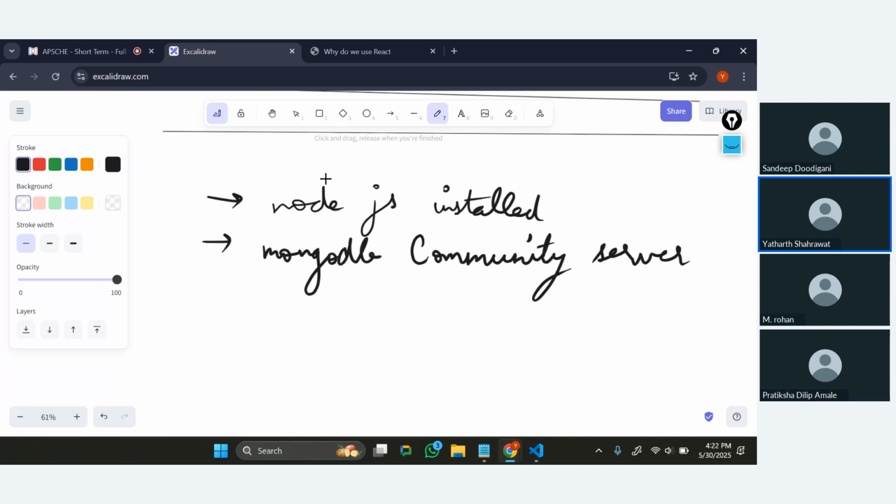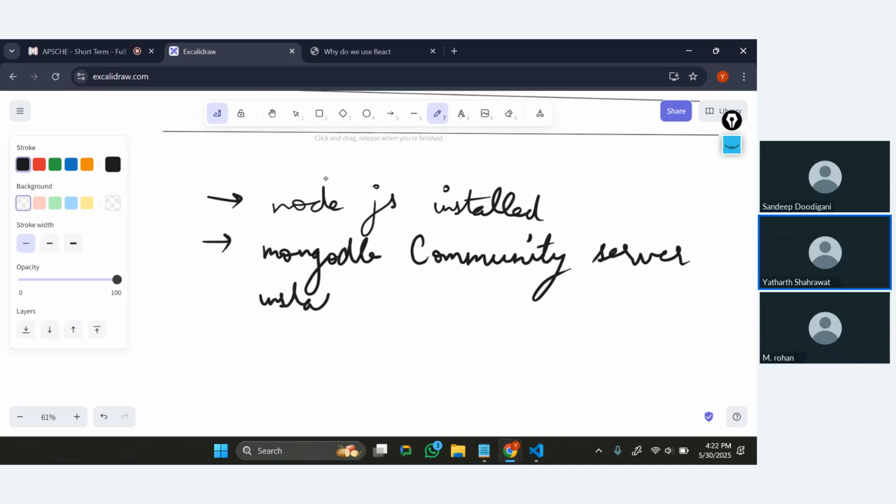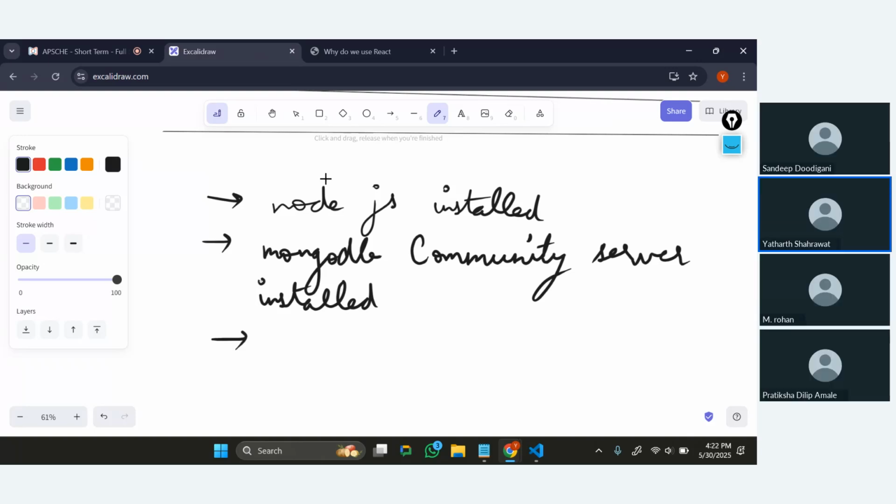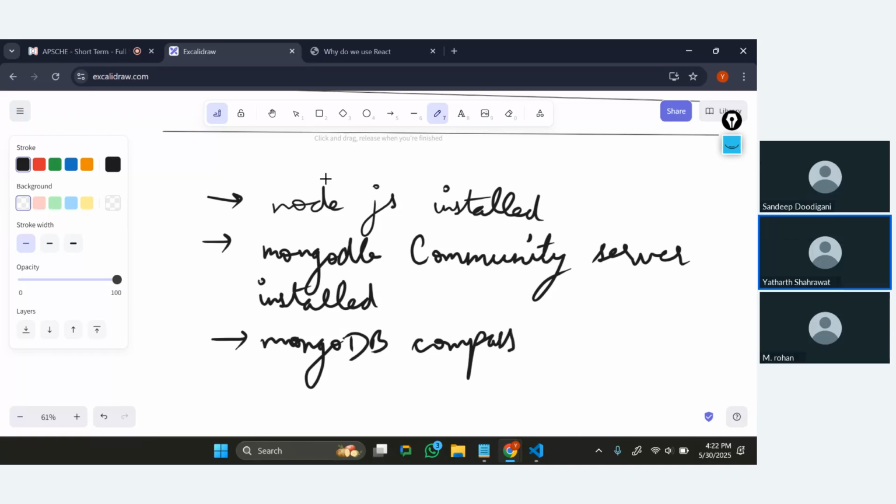And MongoDB Compass. So these things should be installed: Node.js, the MongoDB community server, and MongoDB Compass.